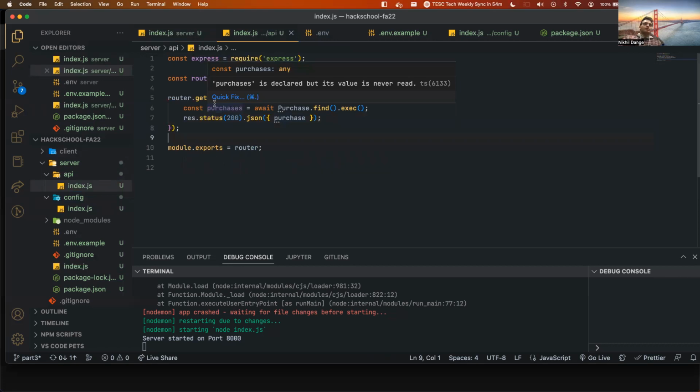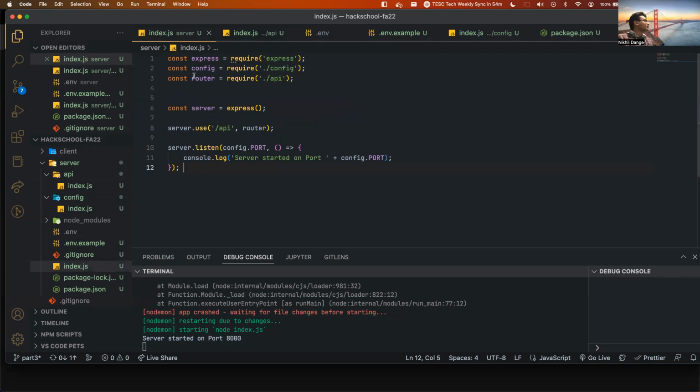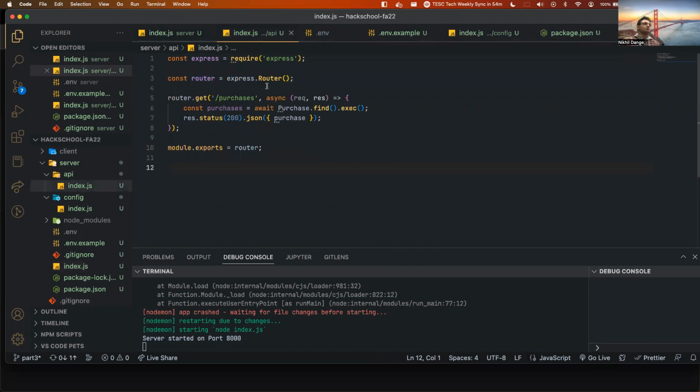Okay. I'll give you guys a second to do that. And then just remember that when you export router down here, you just want to import it in your other file like this, so that you can use it right here. Because remember, we're saying server.use whatever. So just make sure you import it. Whenever you export something, if you want to use it somewhere else, make sure you import it. Does that make sense?